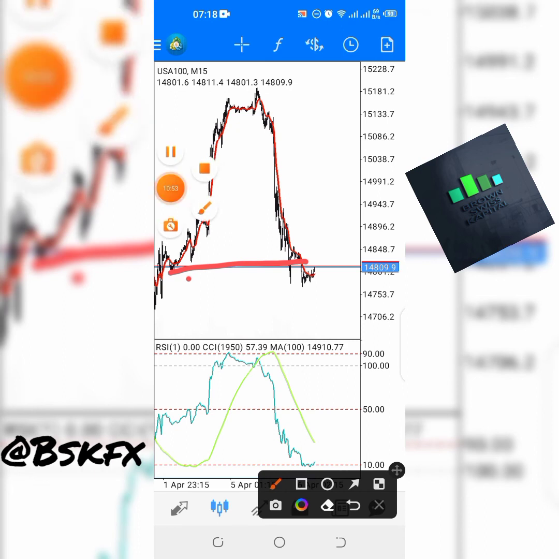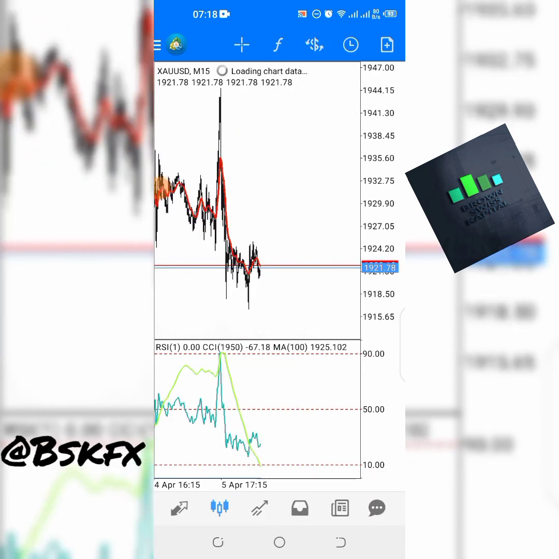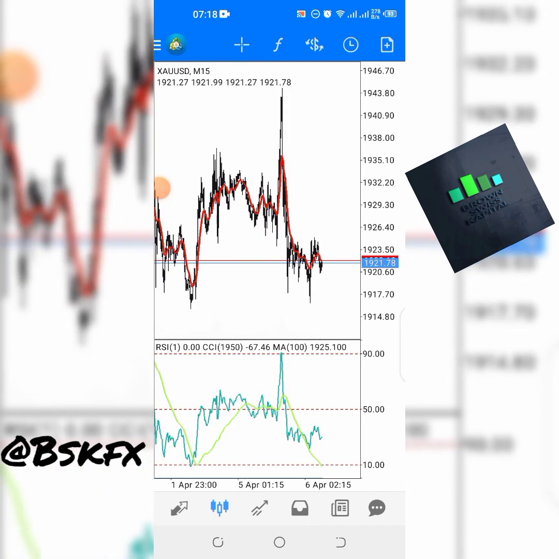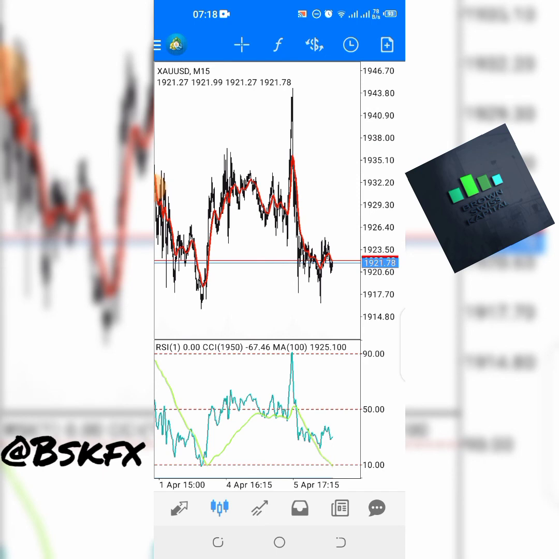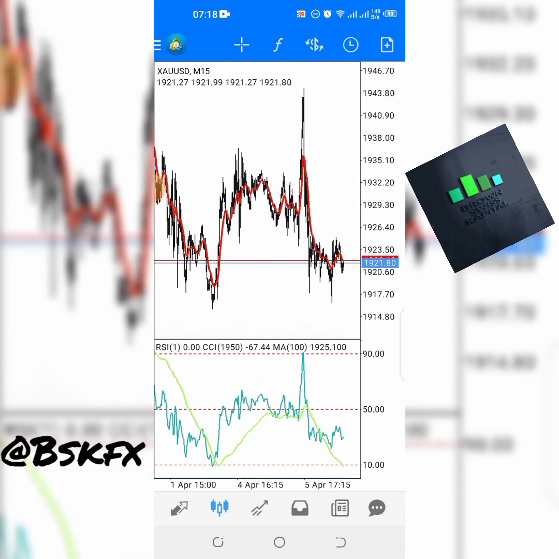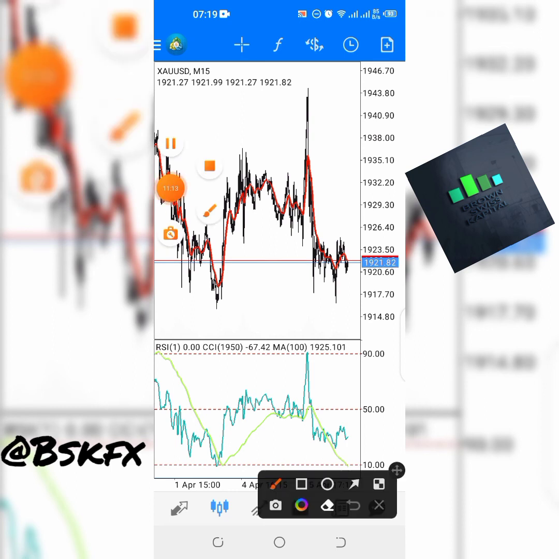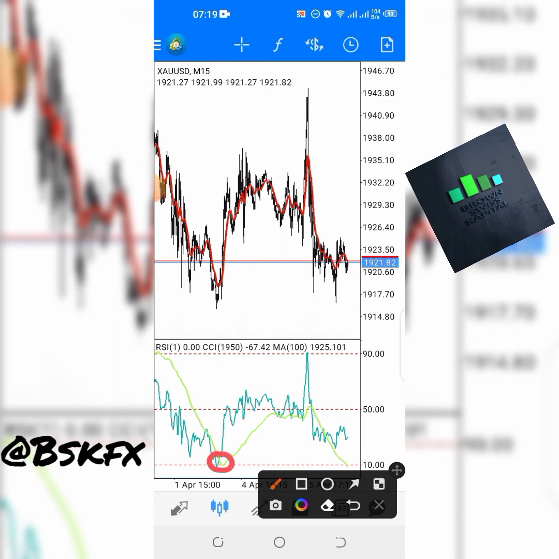So the same applies for gold. Bear in mind that as the days move, this shifts. But yesterday this chart was like this and the setup was showing like this. I also took this buy on the previous day. Always make sure the CCI is touching the extreme levels. If it's not touching, maybe it turned here and closes above, it's an invalid setup. We want the CCI to be touching the extreme lows and highs.